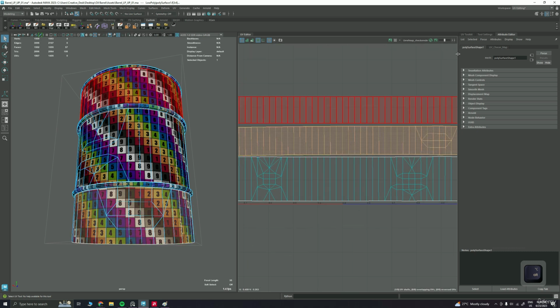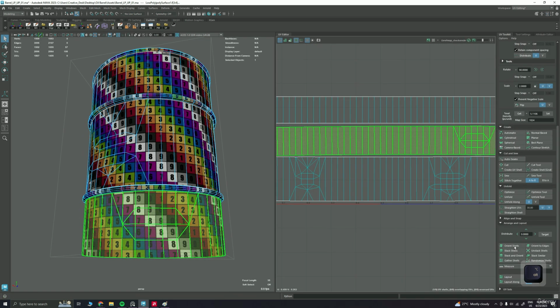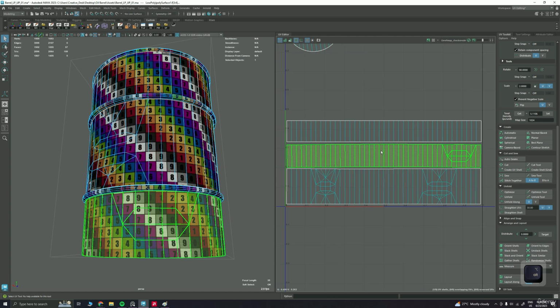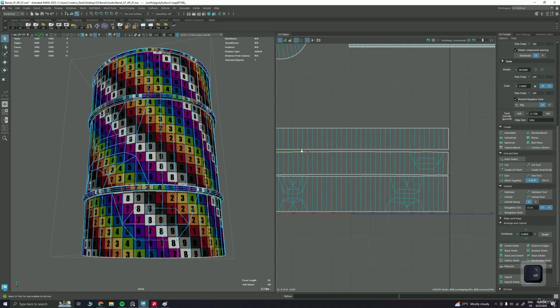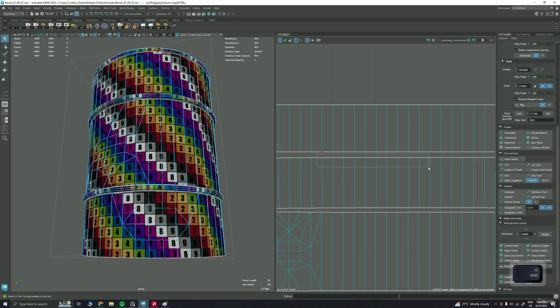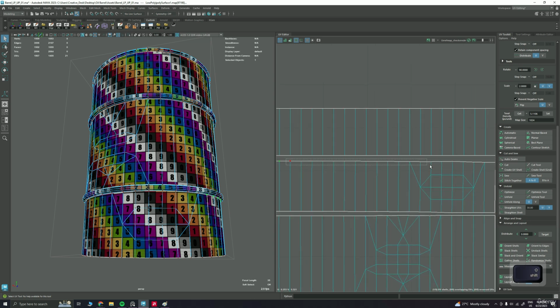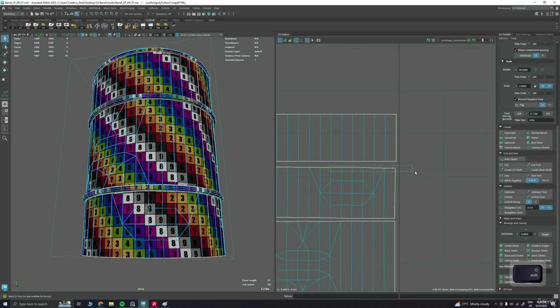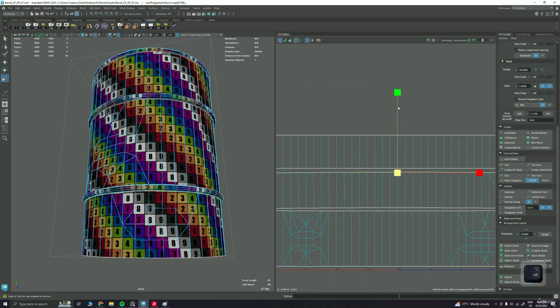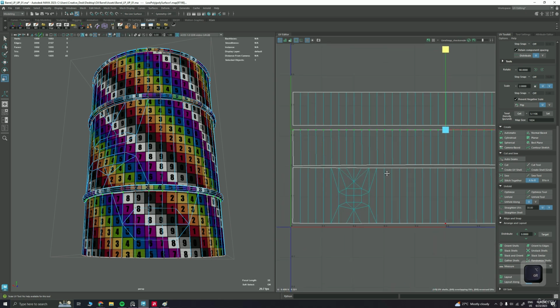Let's go here and click on orient. What we can do is select the top edges and scale them to be straight.